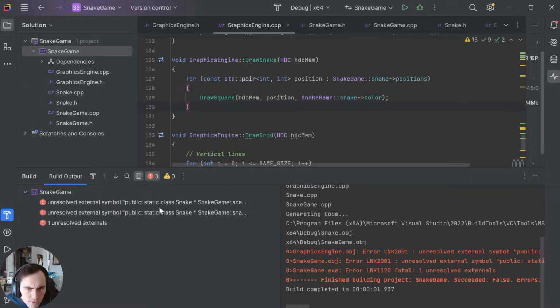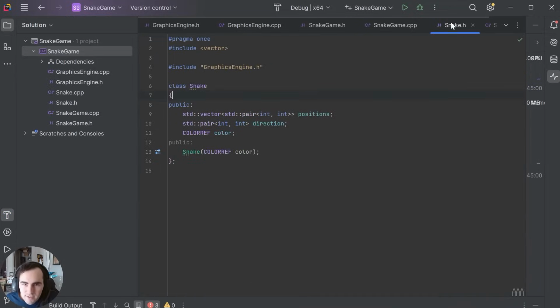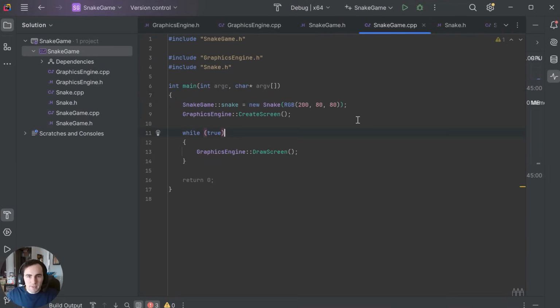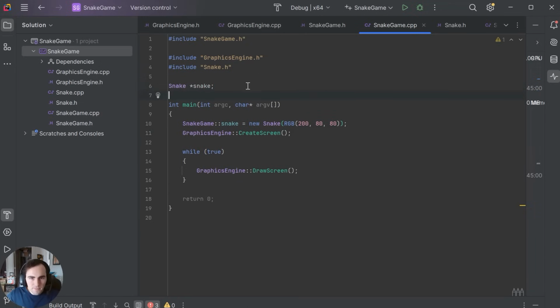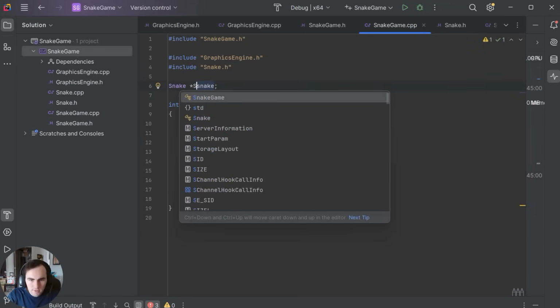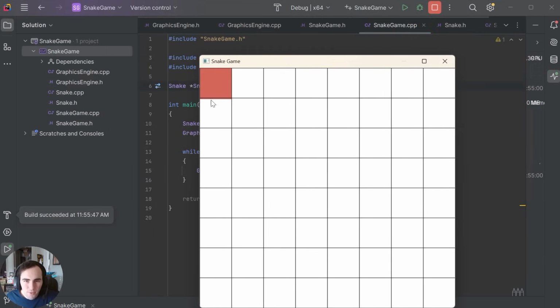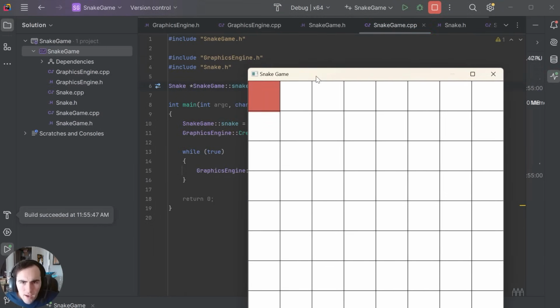Oh, we got a couple errors. Yes, this is what I was talking about earlier. We didn't define our snake at the top of the CPP file, and it gave us an error. Just gotta do this. There we go. Now we have our snake.